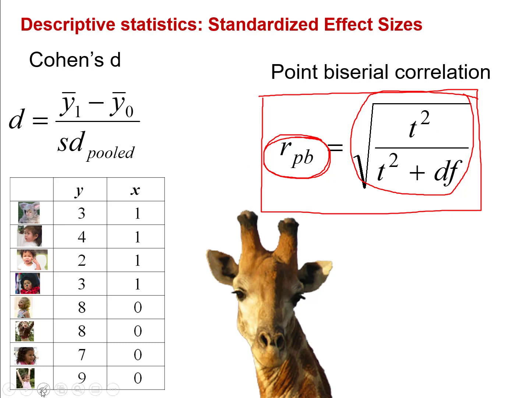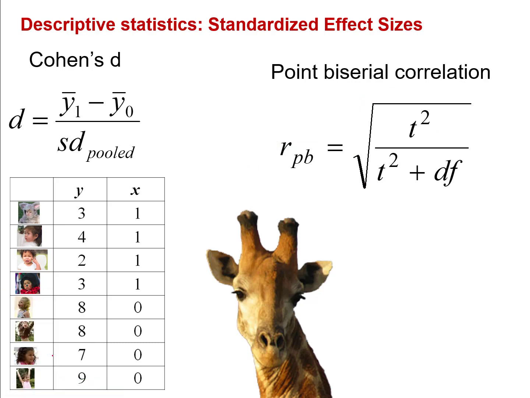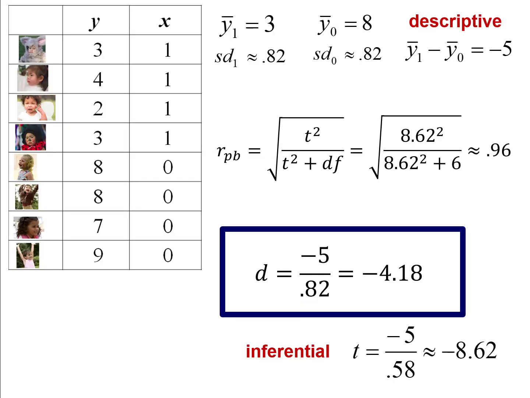And so this is a very handy formula we can use anytime I do a t-test and then I want to know what is the correlation effect size for this analysis. So let's see what a correlation effect size would look like for this hypothetical data set that we've been working with. So on the left, there's that data set again.